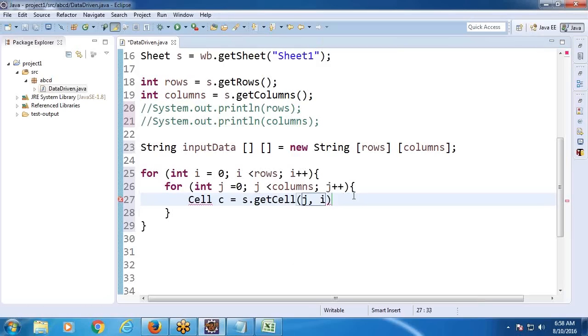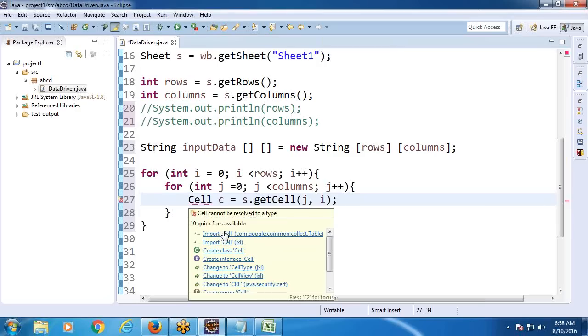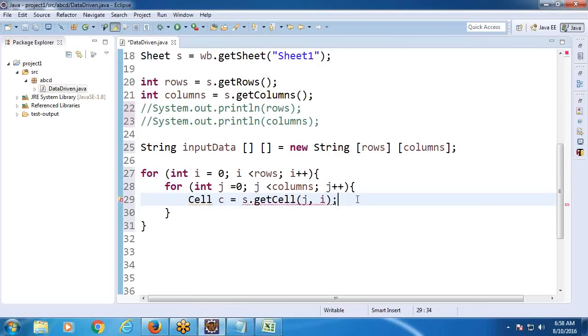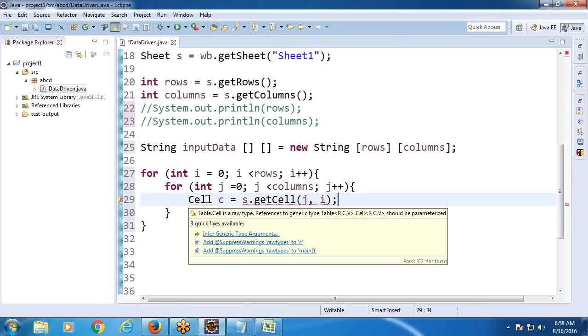Here the cell is a combination of column and row. Import Cell instance, import the Cell library.